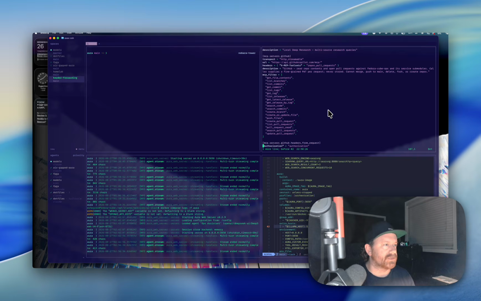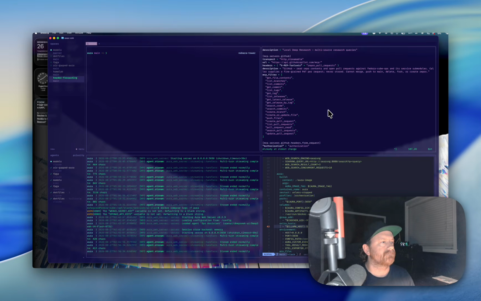So we're going to drop this here. Notice in our case, we're using the GitHub MCP, and it's got this kind of curious line in here. It's headers from request. Notice that it's got authorization and this key authorization. What this line's basically telling you is that whatever headers are passed into Aura at request time, in this case the authorization header, is going to be automatically mapped as authorization when it hits the downstream MCP as it calls through.